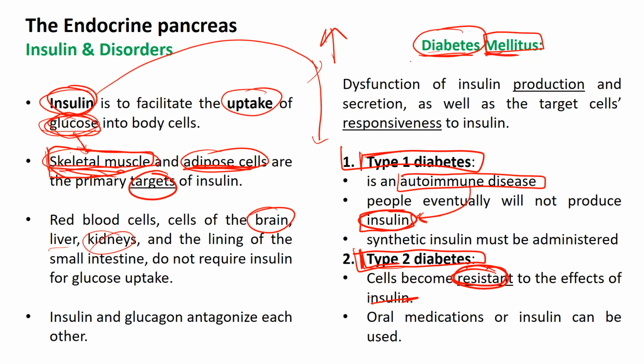So diabetes can be controlled with oral medications. However, you will see that in some patients, at some point, the pancreas basically gives up. The pancreas is like, okay, I give up. I cannot produce more insulin. And then the pancreas becomes insufficient. At that point, patients with diabetes type 2 might have insulin as a treatment as well. So what I'm trying to say is that insulin is not just for diabetes type 1. You can see insulin in diabetes type 2, but diabetes type 1 always requires insulin.